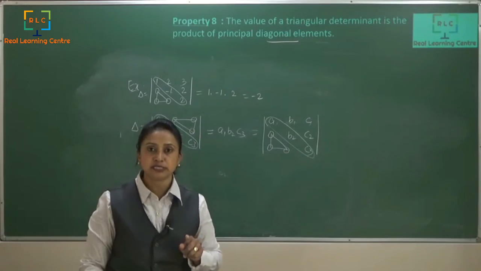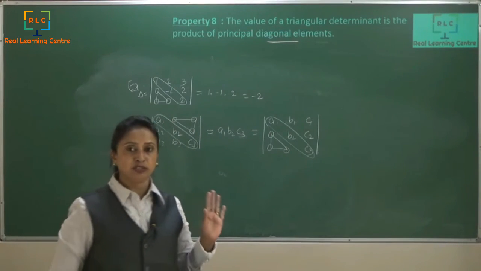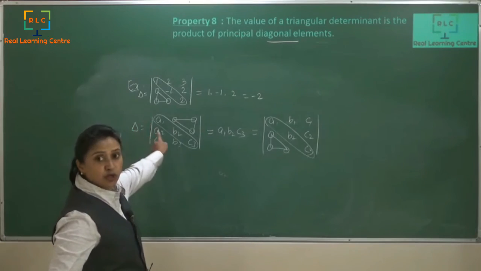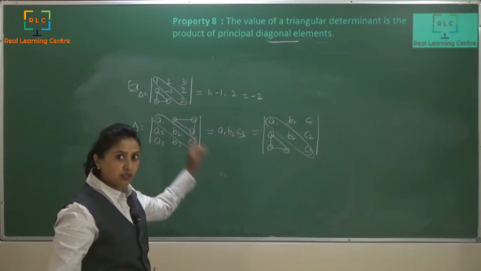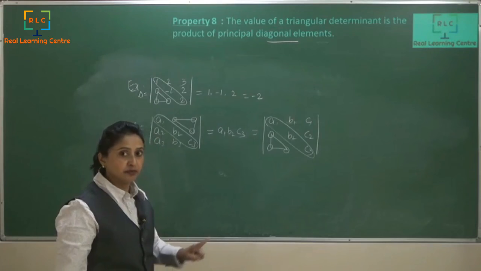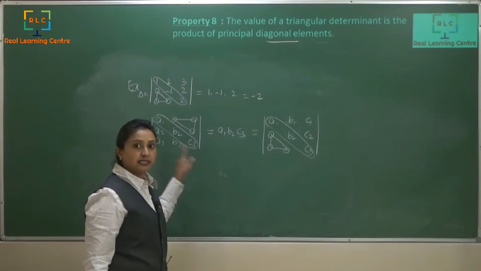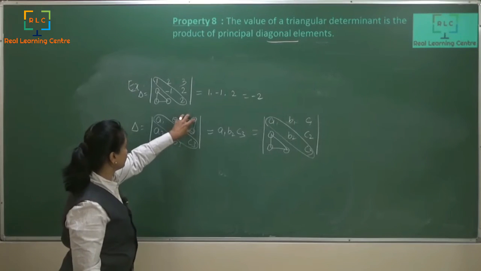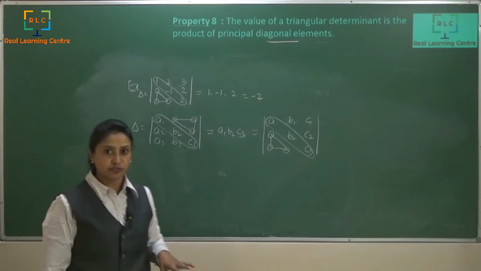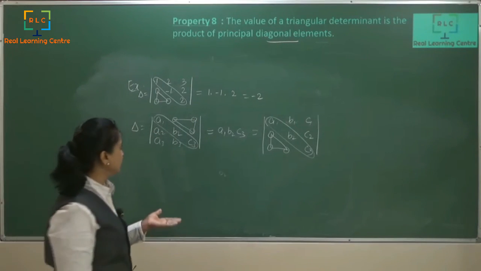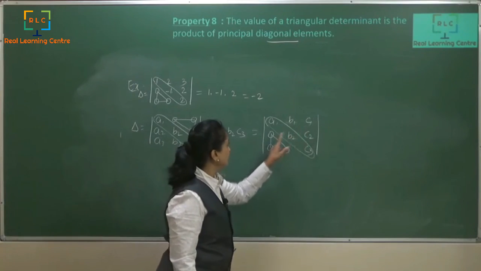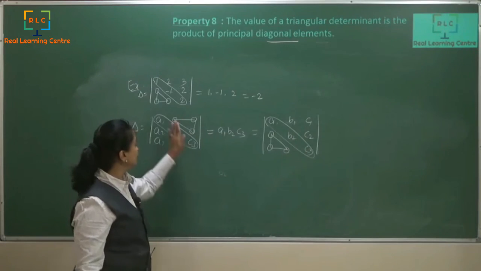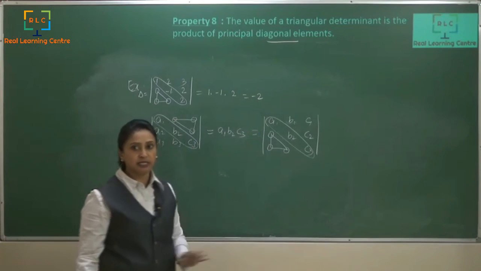Now a point to be noted is the other diagonal is not considered in all these properties. The only diagonal which we consider is from left top to right bottom, the principal diagonal only. There is only one principal diagonal from left top to right bottom. The other diagonal is not considered. So whenever we say triangular determinant, it's only this triangle and this triangle that we consider. And of course, if you have these as 0, 0, 0, both upper triangle and lower triangle being zeros also, the determinant value will be equal to the product of the PD elements.